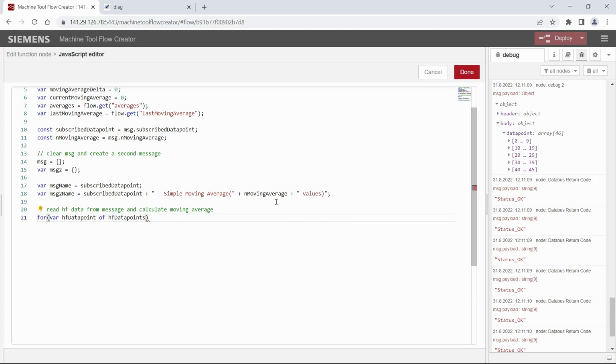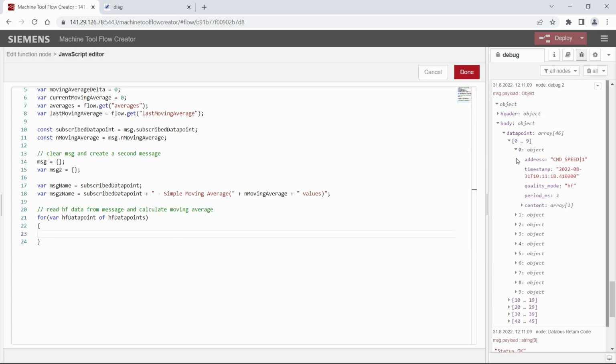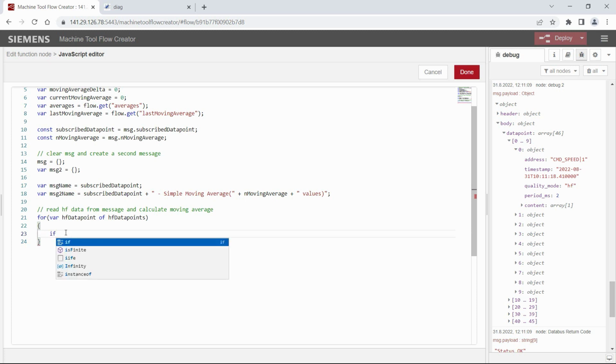So for that, we do a for loop in order to loop through the HF data points, and then we check with an if statement whether the address of the current HF data point equals the name of the subscribed data point. In that case, we want to get the HF values and calculate an average over them.